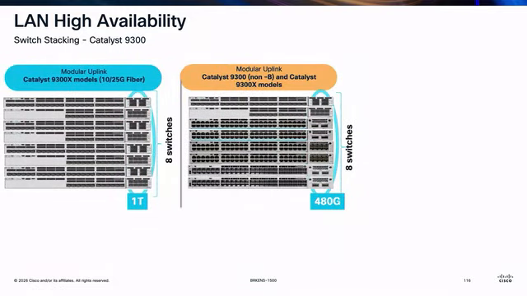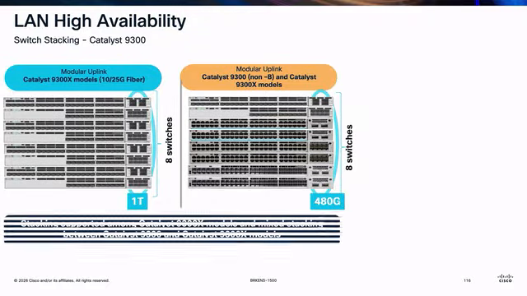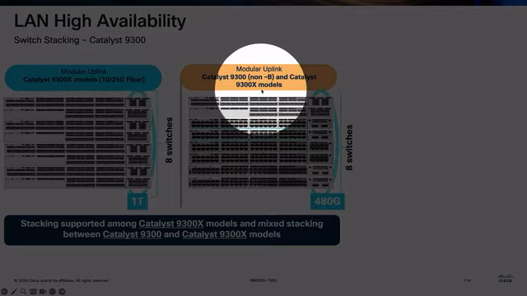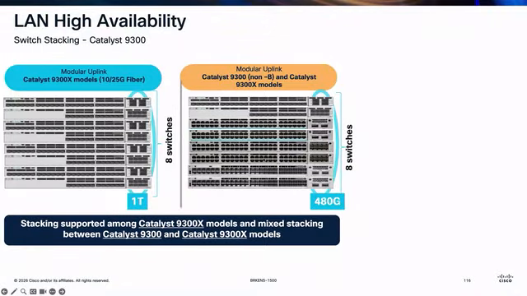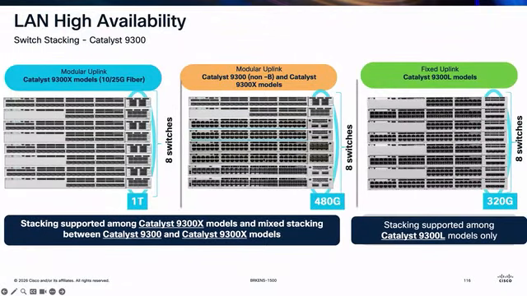So here, just a couple of clarification points. What can you stack with what, and what can't you stack with what? So within the 9300 family, you can mix models, or you can have only a 9300X stack of 8 switches. You can mix that with 9300. However, if it comes to 9300B, these switches only stack with each other. The same goes with 9300L, and the same logic is reapplied to 9200. So you cannot mix a stack of 9200 with 9300, but you can mix some of the devices within 9300X and 9300 together, B excluded and L excluded.